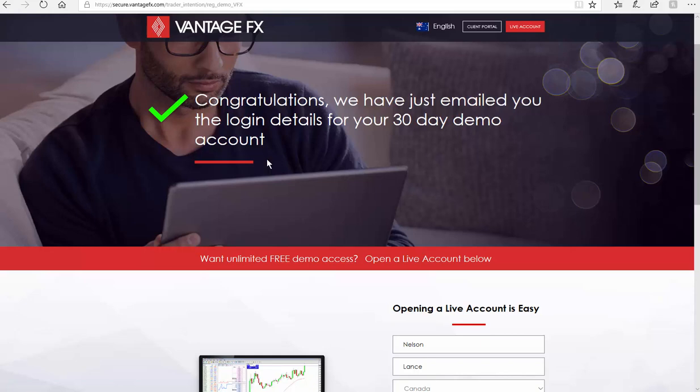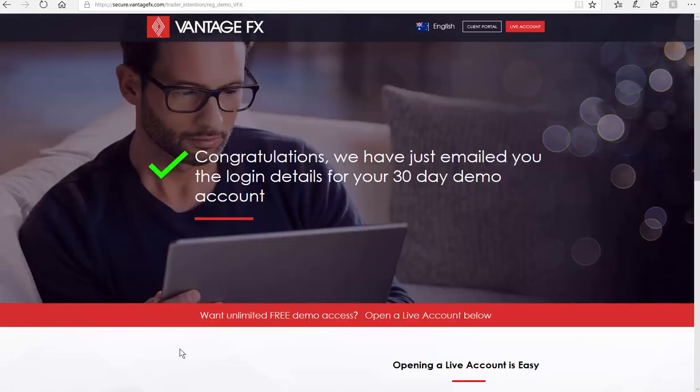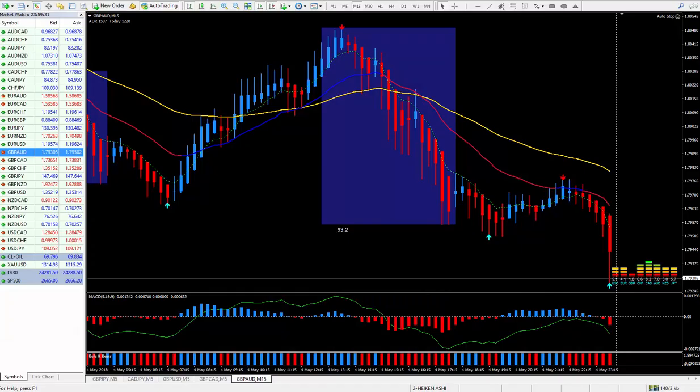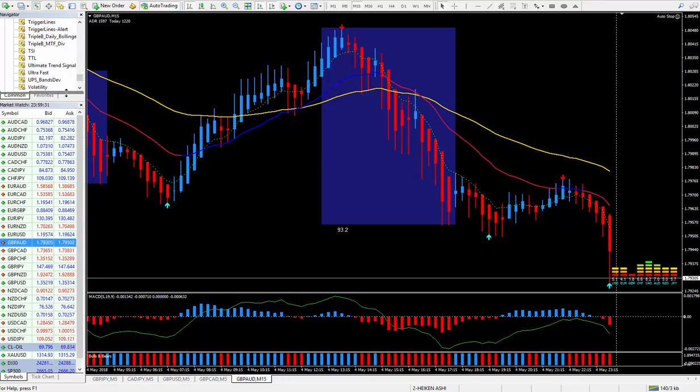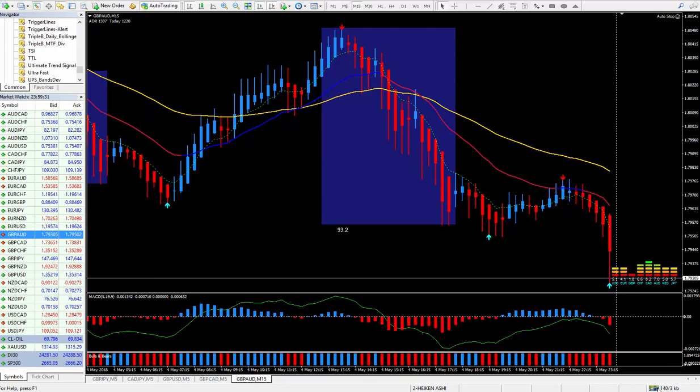So anyhow, you would just go to your email account now and get the account number and the password. Now that you have the password and number, you would just go over here, lower this down a little bit. You can either go over here where it says login, bottom right corner.